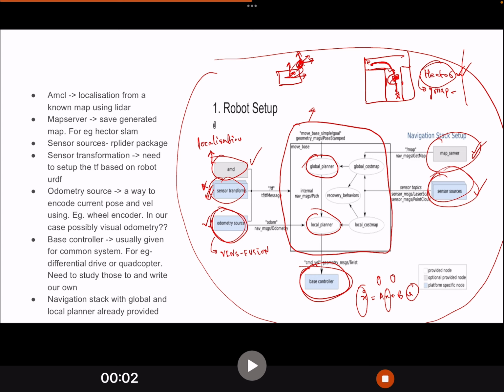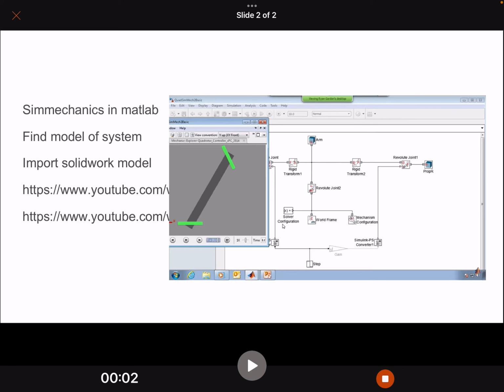So I was looking for a way to easily model the car, model our hovercraft, and I found this thing called Simscape Multibody, formerly SimMechanics, in MATLAB. It is built on top of Simulink, so it can be used to find the model of the system without us explicitly deriving the equations.